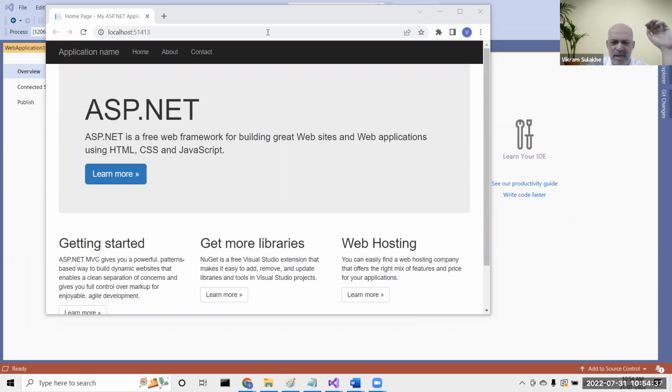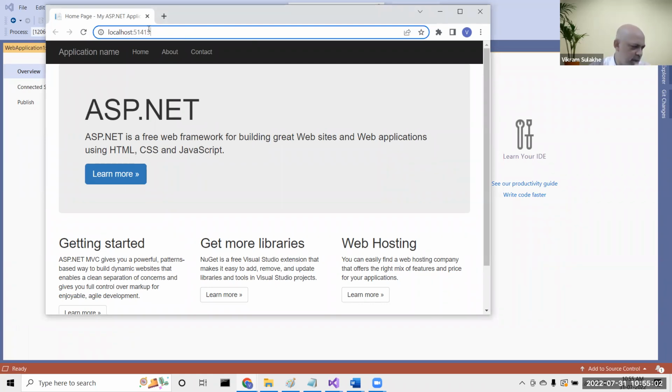Okay, so now it's showing you some default page. What you're seeing here is, what do you get to see? Is it a model, controller, or a view? View. Right? So what you're seeing here is a view, the output of a view. Look at the URL on the top. Localhost is your current machine, colon, some free port number. Now your port number, my port number might be different. In my case, it's 51413. So it's picked up some default free port number and it's running it out here on that.